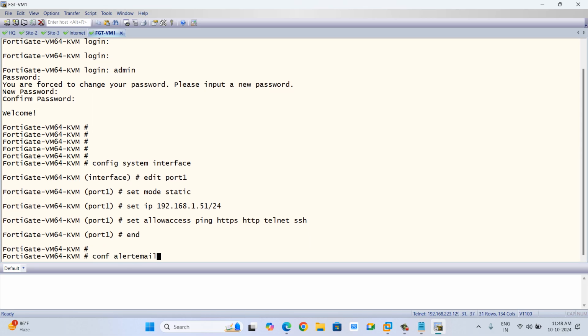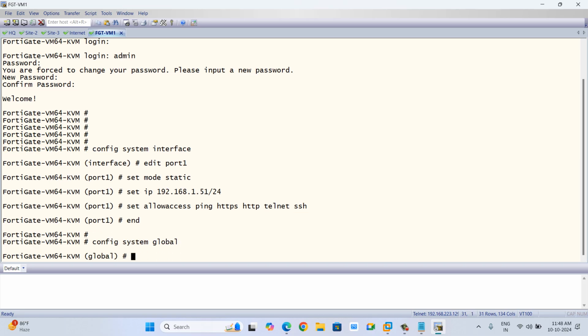Config system global, set hostname as 51.